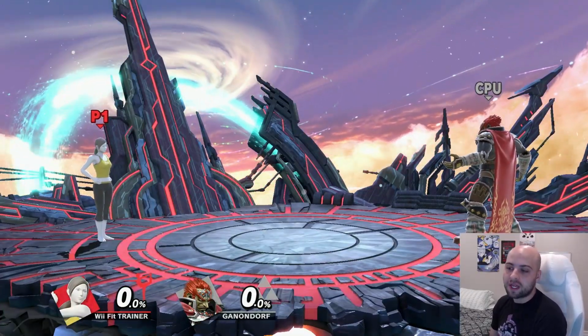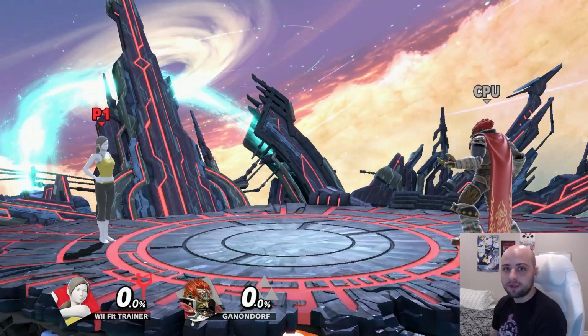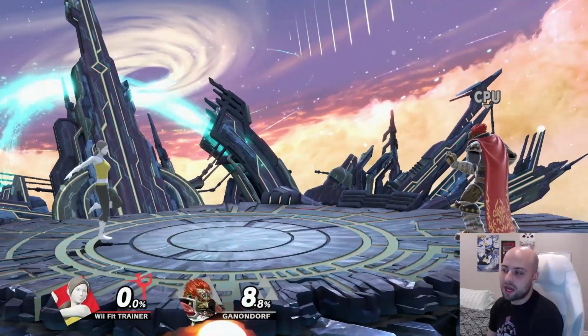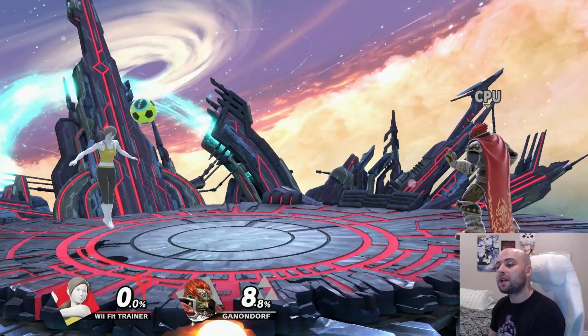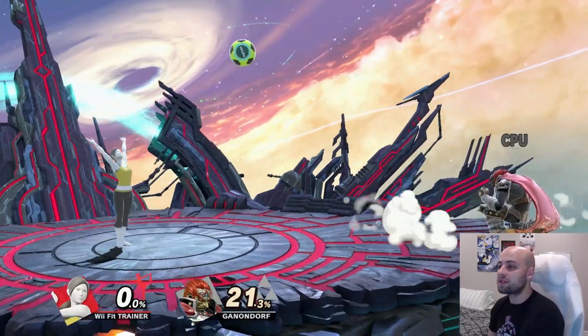What you want to do is fastball it immediately so that you become actionable as soon as possible. Once it's been dropped, you can basically use all of Wii Fit's kit and tools as you see fit to move the ball. Sun can move it, but it basically won't have a hitbox until you've knocked it with something else, like for example another move.